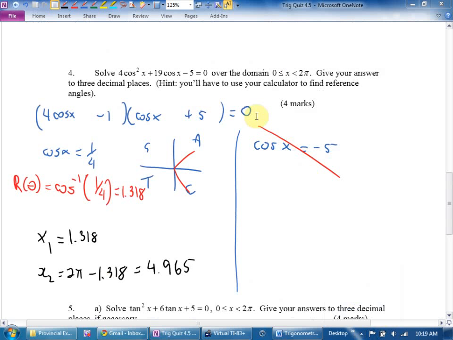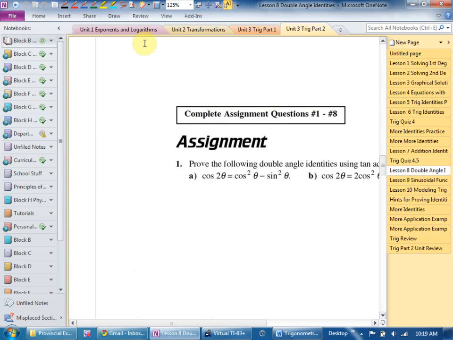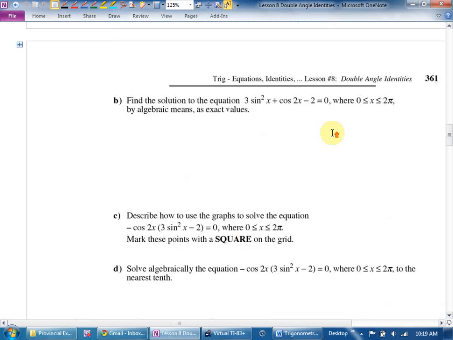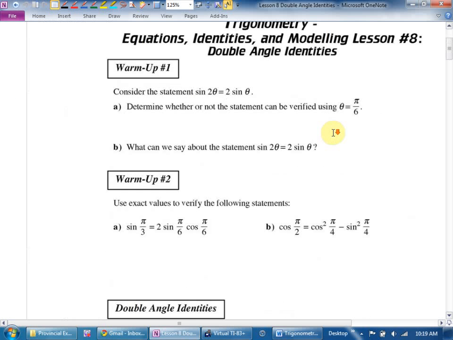Turn to page 359. It's lesson 8. I've skipped lesson 7 temporarily. I'm also doing something a little bit weird. Normally, I've started out each day by saying, any identities questions you want me to go over? I'm going to be taking questions from homework or from big review after. Good news is it's a short lesson today. I'm going to be showing you a couple of new rules, and then you're going to have the rest of the class to just whittle away at this stuff.